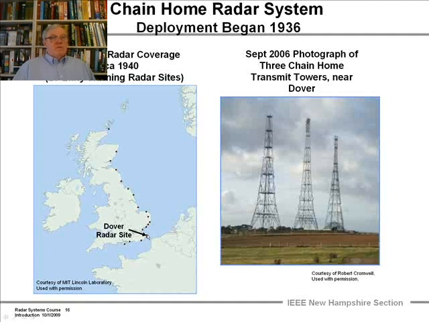The antennas, which I'll show you, are hung between the towers in a moment. This was the site at Dover. And this was their line of air defense, so that they could tell if they were being attacked. Well, why was this important? I'll tell you right up front. The Germans had about 1,500 fighters and pilots. The British had about 1,500 fighters and pilots.